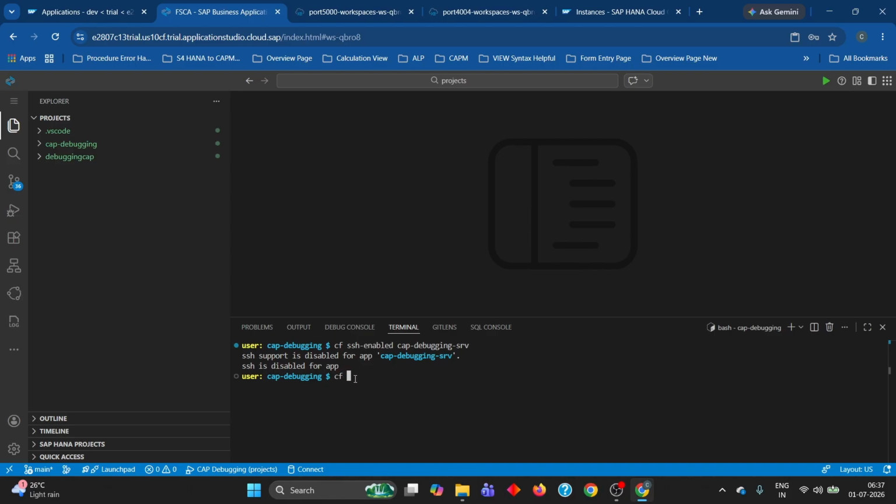So we will enable it using this command. Now SSH support enablement is working. So we will restart our application just to check if changes are taking place.